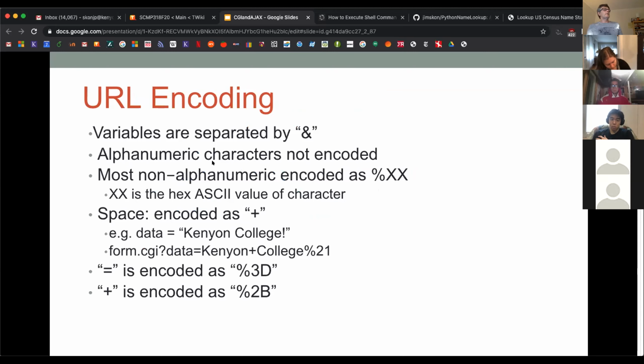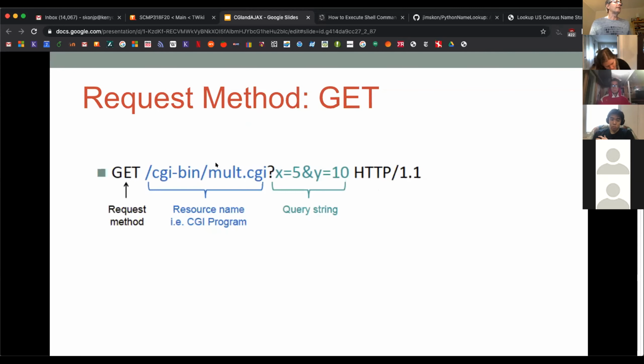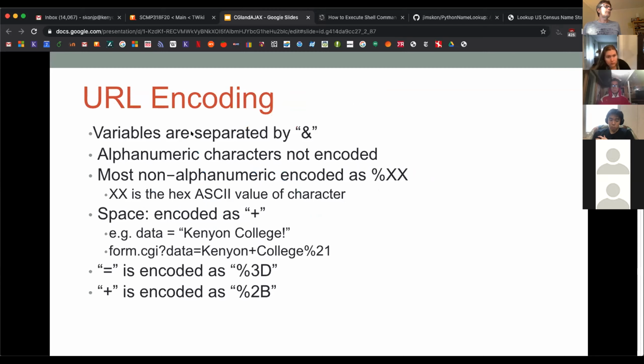And now it turns out that the problem is you can't have spaces in here. Well, what if you want to send spaces? Well, there's this whole process called URL encoding, where it takes the message that you send and makes it acceptable for a URL. And so most non-alphabetic characters are recoded as percent and a number, where the number is the ASCII value of the character.